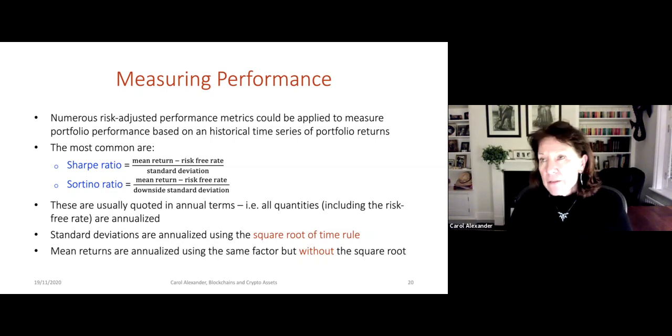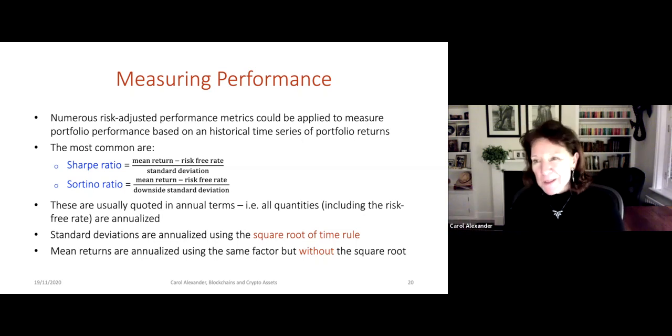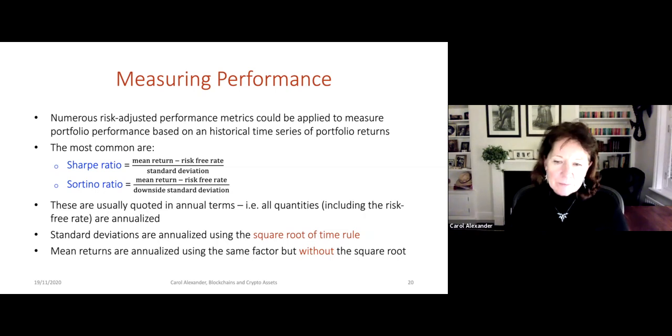And then you could have the Treynor ratio. That would be the mean return minus the risk-free rate divided by the portfolio beta. The Omega ratio, that's a bit different, but there are so many different performance metrics. This is not a module in investment theory or portfolio management, so I'm not going to go into them. I just want to touch on them briefly at the end of this long module on blockchains and crypto. This is the very last slide. Hey, you got there. Just a bit more Excel to watch and then you're done.